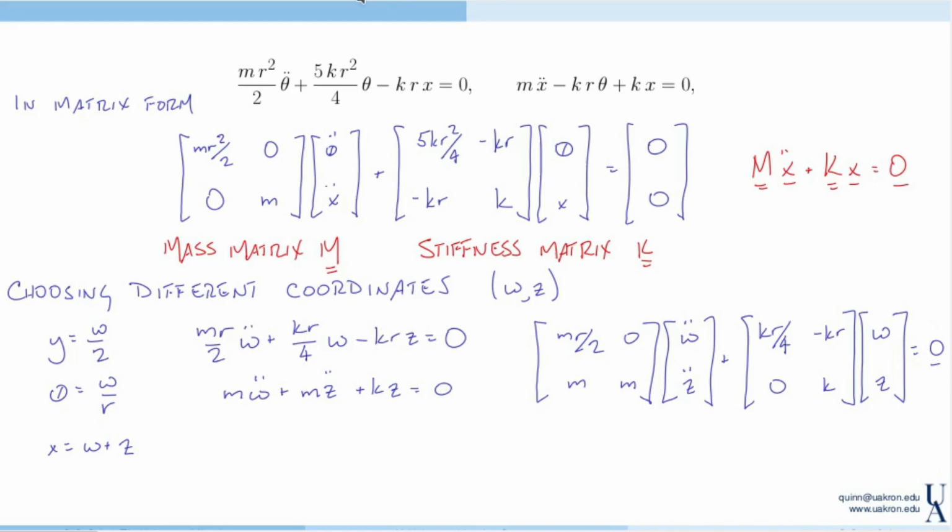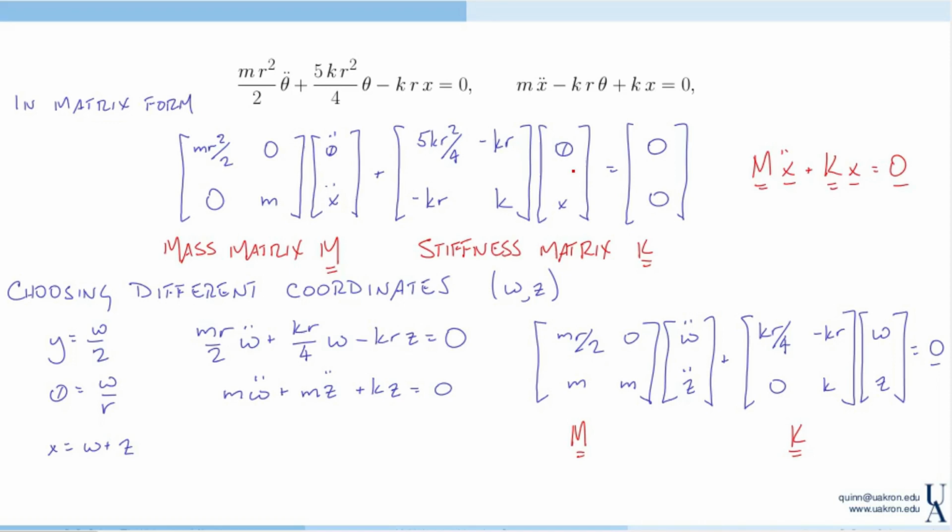So once again, we're able to identify a mass matrix M and a stiffness matrix K. But notice that these two stiffness matrices look completely different, as do the mass matrices. Completely different. So the system that you get depends on the coordinates that you choose, which kind of makes sense, right? If you're measuring different things, you might expect that you would get different equations. However, there are some fundamental things about the mass and the stiffness matrix in both cases that are the same, and we'll look at that when we start talking about how to actually solve these problems.